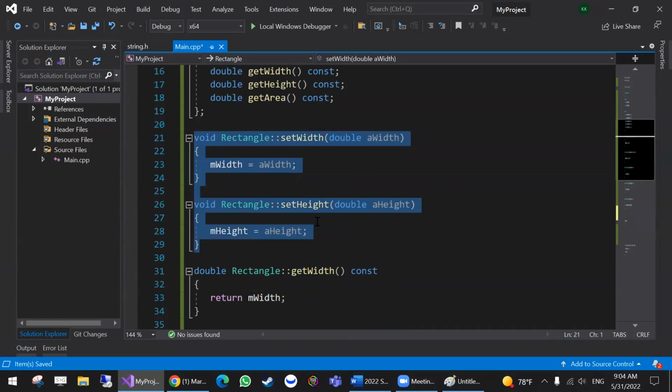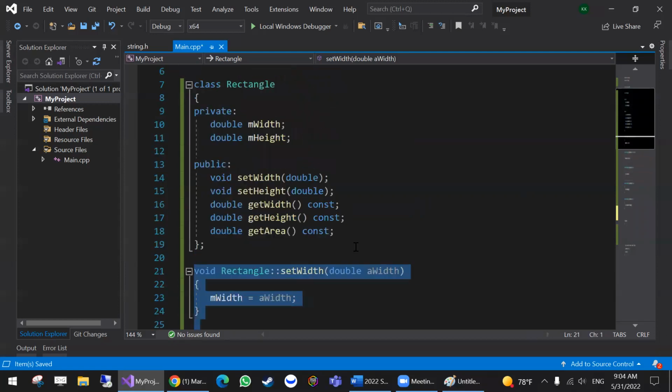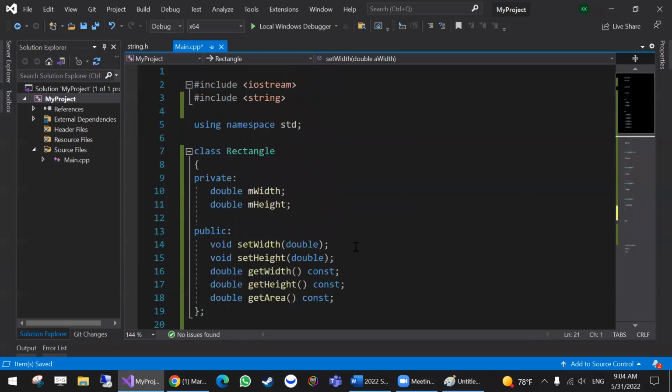So accessors and mutators. And you need to know that data hiding is very important when you have a private section and a public section, and it's always based on your logic, the way you want to hide your data.